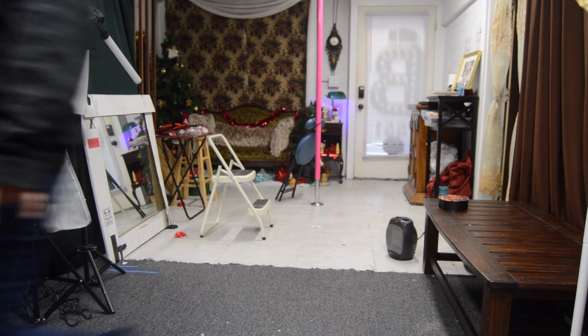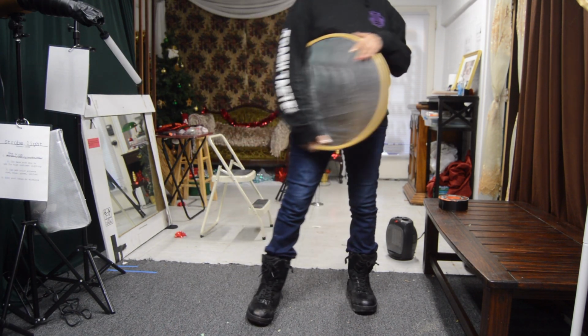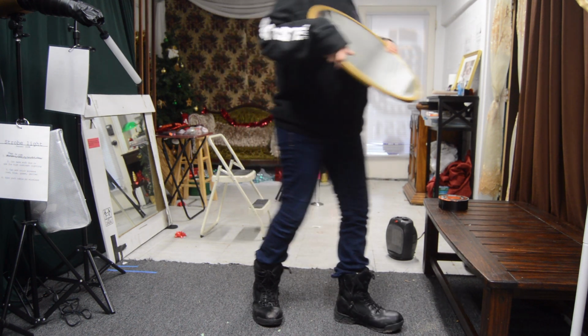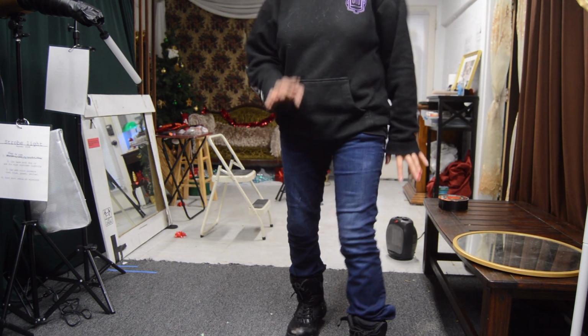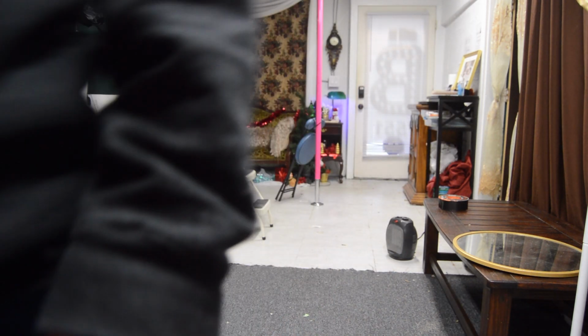Grab the smaller mirror. This is the smaller mirror that I think will be better for posing with, because it's just kind of body size. I do need to clean it. As well as, like I said, I might grab one more mirror from upstairs, but I'll give that a second so I can figure out my setup real quick on the mirrors.